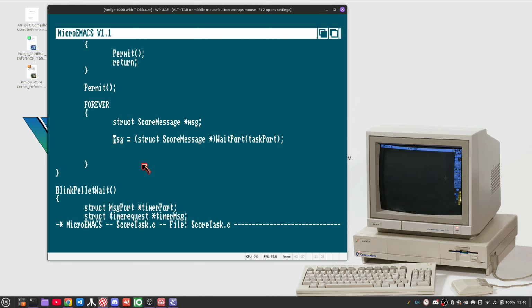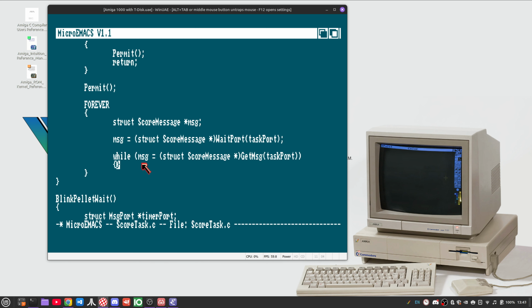So if there are messages, this task will stay right here until something happens. Oh, now there are messages. And this is an important pattern when you're dealing with message processing. You'll see that I'm using a while loop here, again with the same pointer to a score message. This is basically here to keep the compiler happy. We are sitting in a loop doing a get message call. As long as get message doesn't return 0, it will return 0 if there are no messages waiting. Otherwise, it returns a pointer to the message that it just got.